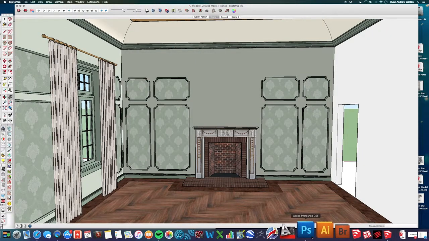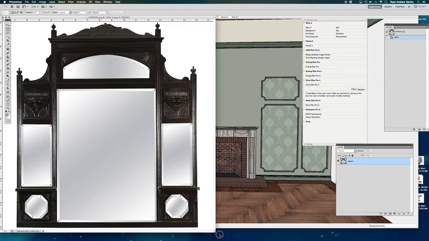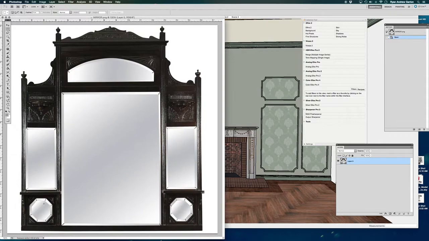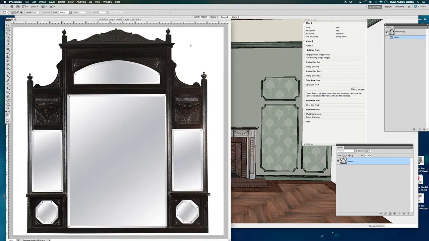And let's take a look at the mirror I'm looking at. So this is the mirror I'm going to add. If I were to bring this in, I'm not going to make this, obviously, because it's pretty clean and a nice straight-on shot. But if I were to bring this file in, it's going to bring all this white stuff around the side. So obviously, I don't want that because I don't want it to look like I've just pasted a big poster on the wall.